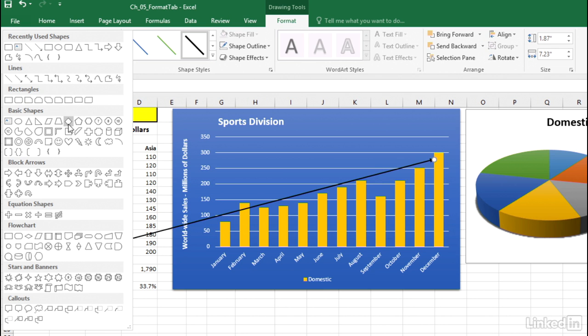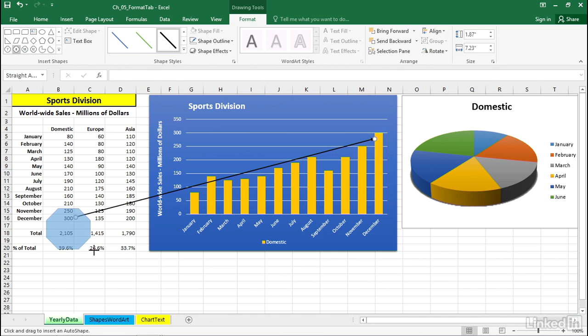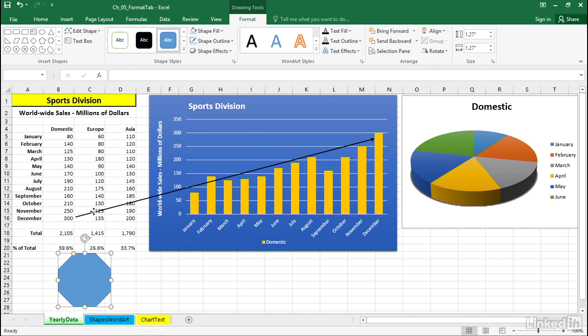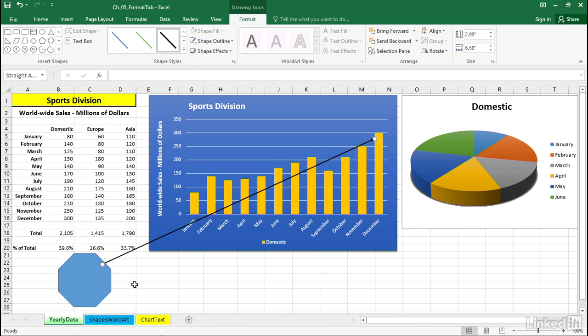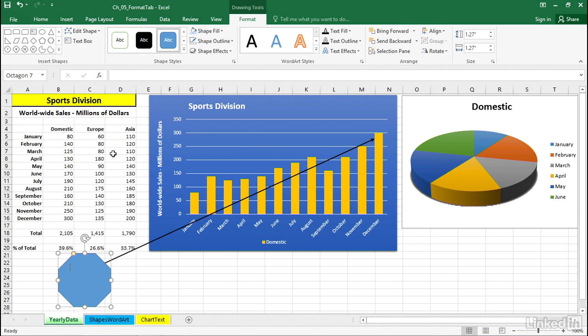Maybe we'll connect this with, it doesn't have to be a rectangle necessarily, but we've got some other choices here. How about an octagon? And anytime you draw a shape, it can hold text. When you're drawing shapes like this, they can be wide or tall, but if you want them to be perfect shapes, hold down the Shift key. Now, possibly you'll put some text in there or some other entry or some visual, maybe connect the two, something like that. Add the text later. You can simply start typing the text as you need it, or you can right-click, and sometimes you'll right-click a second time, Edit Text, and begin adding the text that way.